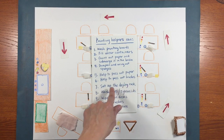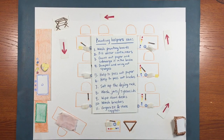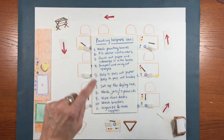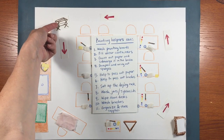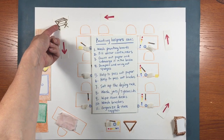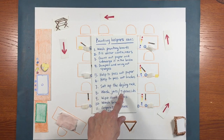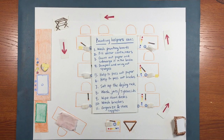Here, one of them is going to set up the drying rack. I always buy a little rack such as this one from a household store where the children individually, as they're cleaning up their desks, will come and hang their wet rag on the drying rack. They will be in charge of washing the jars and tightening the lids. They will wipe down the desks, wash the brushes, and organize and store all the remaining supplies.